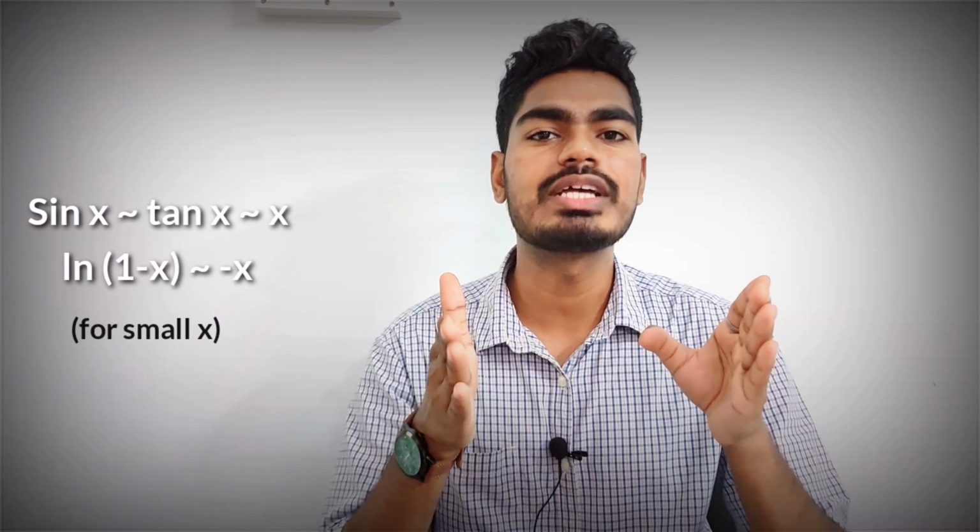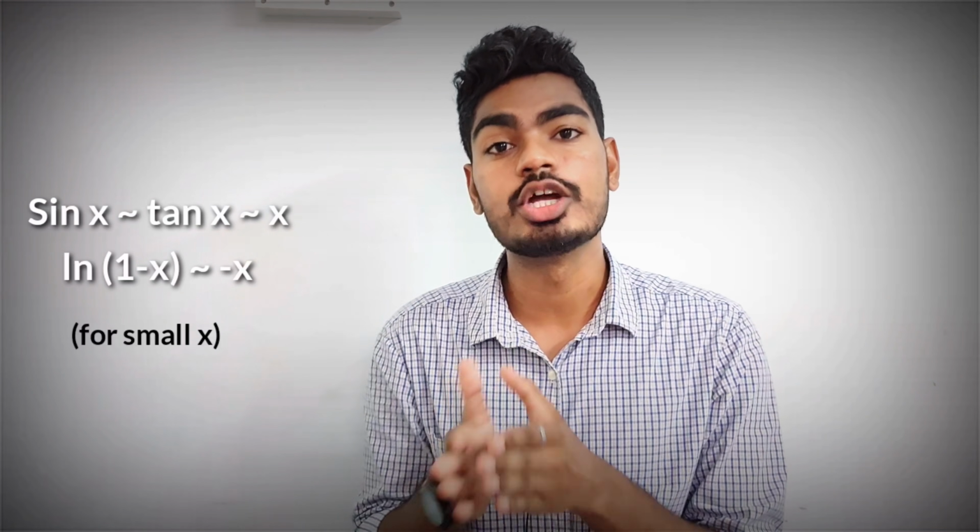you should remember. Then there are certain formulas that you can implement, like sine theta for smaller values of theta is almost equal to tan theta, and that is almost equal to theta. So you don't really need to remember sine values and tan values. You can simply approximate them with this particular formula. At the same time, there is a formula for log values also: ln(1 - x) is almost equal to -x. These formulas you can implement in your calculations to do faster calculations and to save some time.